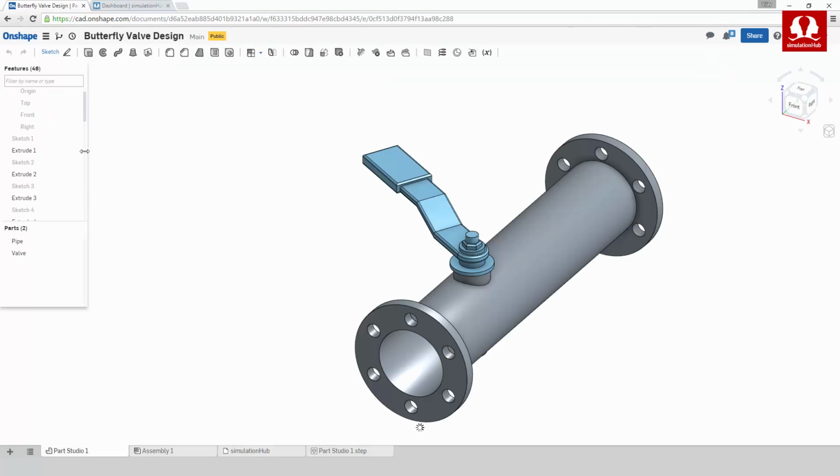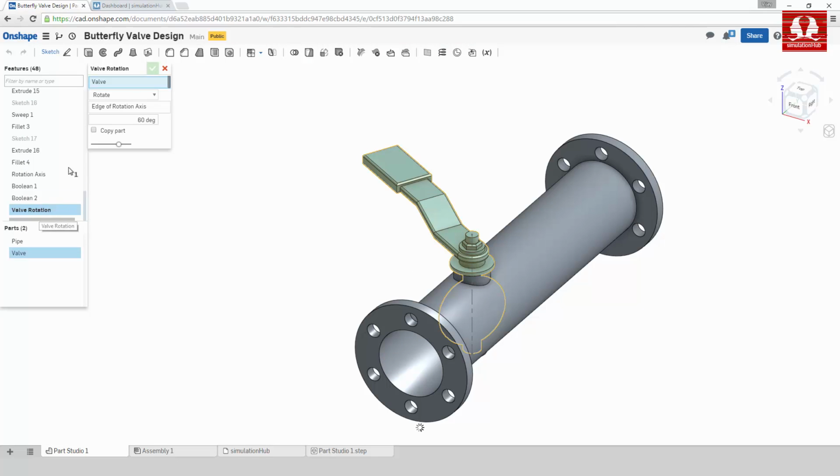So let's rotate it for our last opening angle, which is 75 degree.